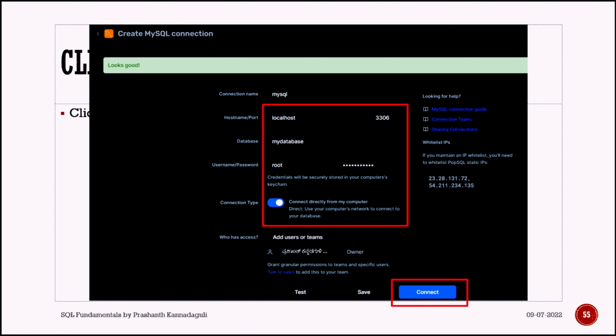Please take a snapshot of this. Once you are fine with all these steps, you go to the connect part. As soon as you connect, I got this, which was not there earlier. It looks good, saying that yes, I could find the database you mentioned and I could connect to that.